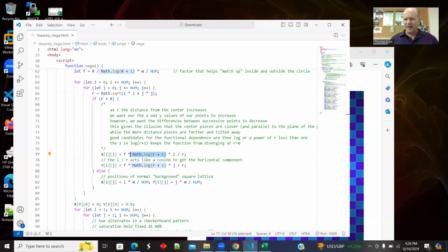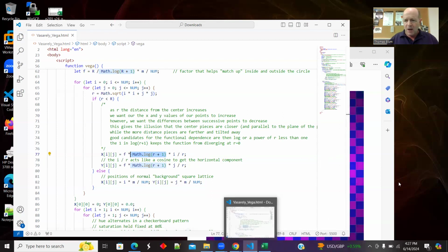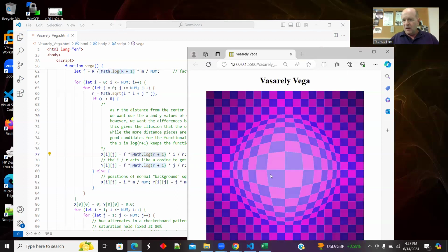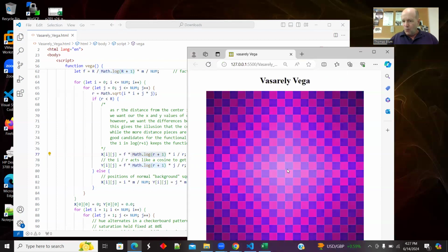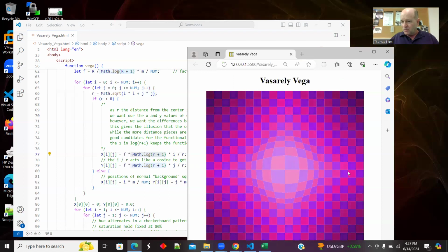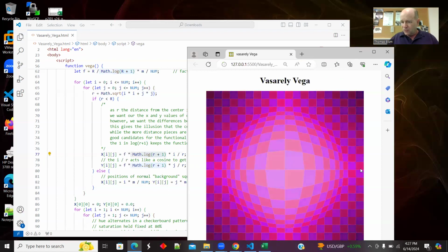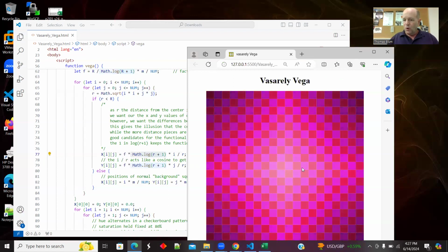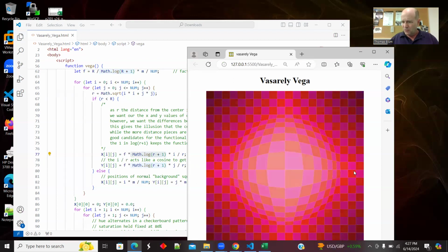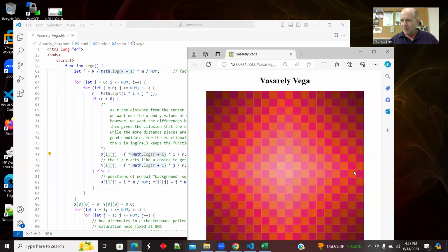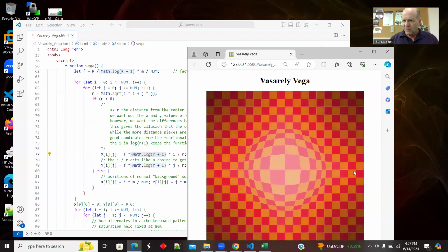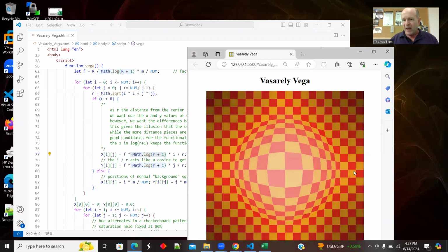I don't have a completely fine explanation, but I can explain some basics of it for you. You see, as I come out from the circle, as i and j increase, as r increases, I want it to always be increasing. I don't want my quadrilaterals to start going back or anything like that.